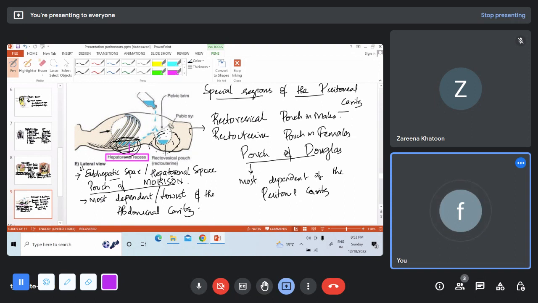So thank you. In the next class, we'll be discussing the diaphragm. After that, we'll be having integrated sessions organ-wise, which means in one lecture itself, you will be studying the anatomy, physiology, surgery, and pathology of that particular organ, so that it will be easy for you to prepare for the exams anyhow. Thank you.